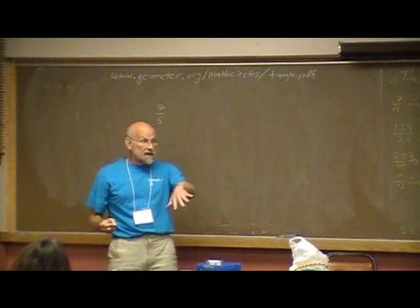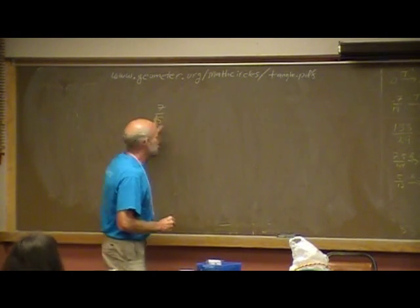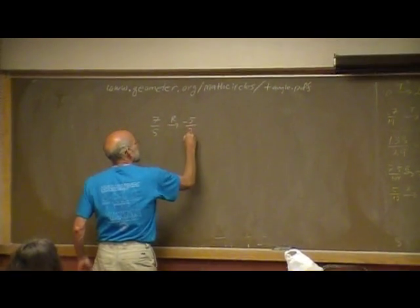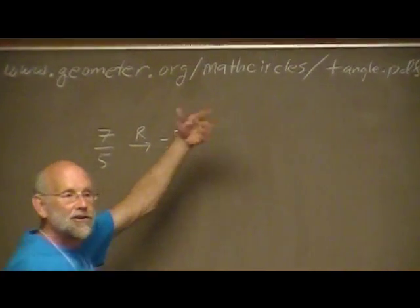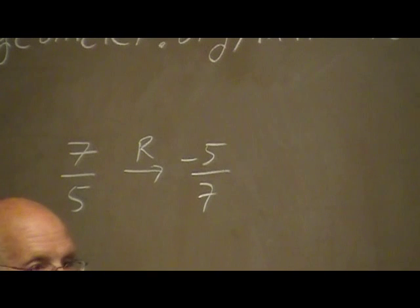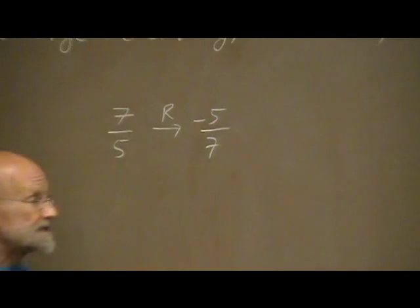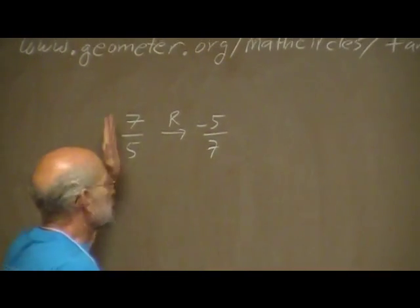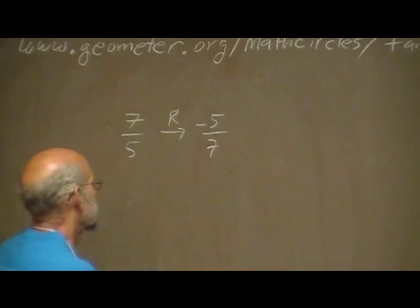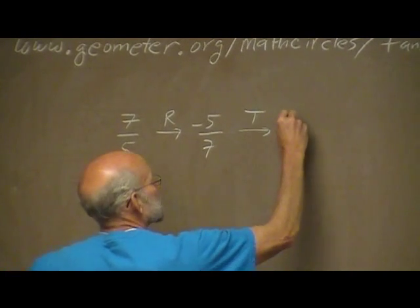Well, oh yeah, we know we can grind any number down, because the algorithm basically kept going: if we're positive, we flip it over, right? We get negative 5/7. And now I'm going to keep adding 7s until the numerator goes positive and it can't be bigger than 7. And then we'll flip it. But we don't know what the knot looks like. But I just want to write this down for a second and see what happens. I want to start with something that's not a huge example like this, but I want to have a complete example to grind down, okay? So then we would do a single twist, and that would be now 2/7, right?